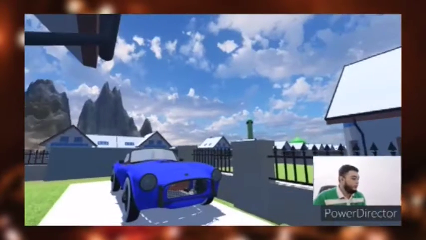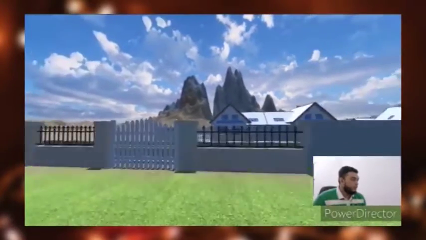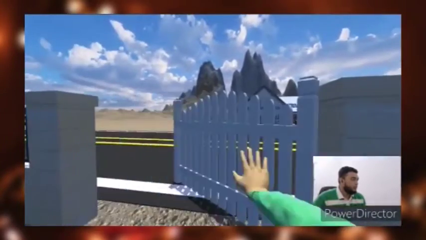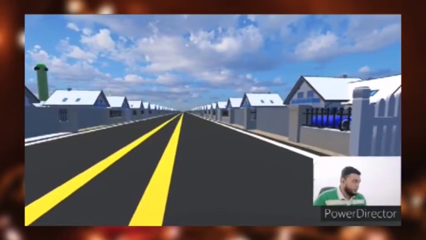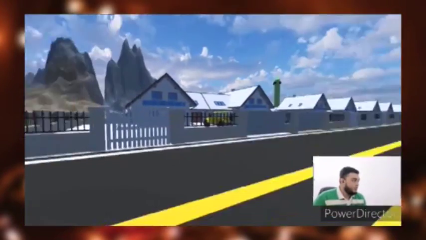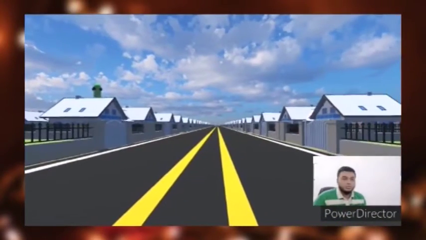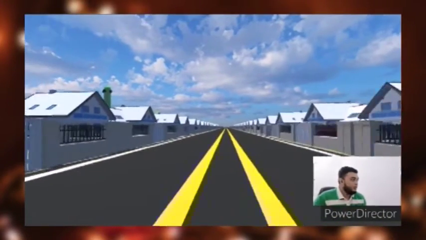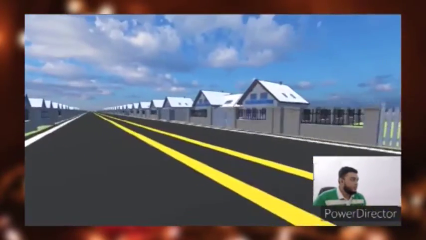It starts from the house, and this terrain consists of a road, house, a field, grass, car, and mosque. Basically, this is the road, and there are a few houses with the same color.